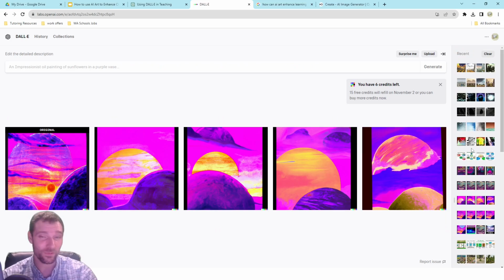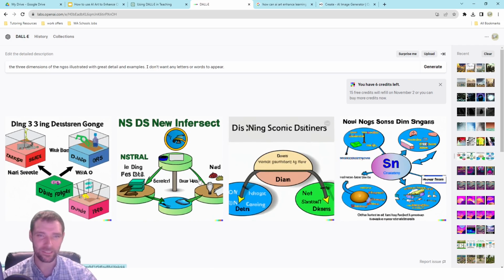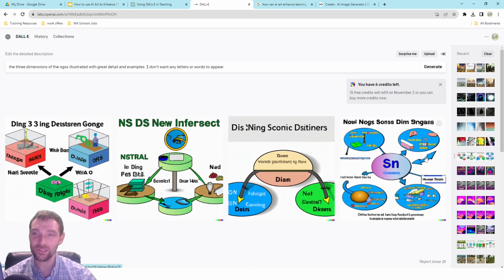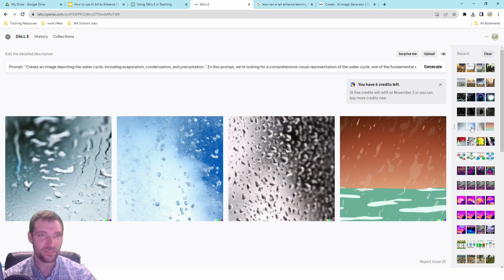This is actually pretty cool what it does when you try and play around with things. I was trying to make sci-fi cover art and some diagrams. It didn't really do great with the diagrams because the more words that it thinks it should be putting on, typically the worse quality you get as a result, is what I've noticed.